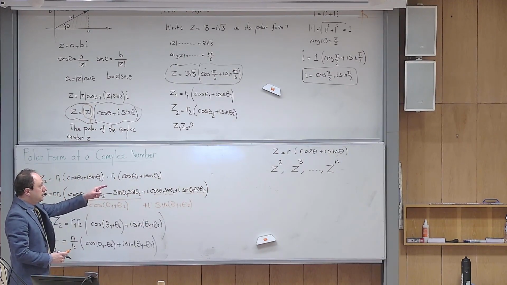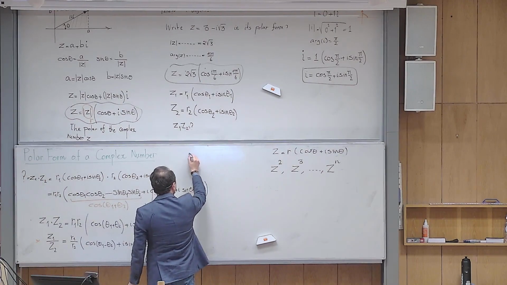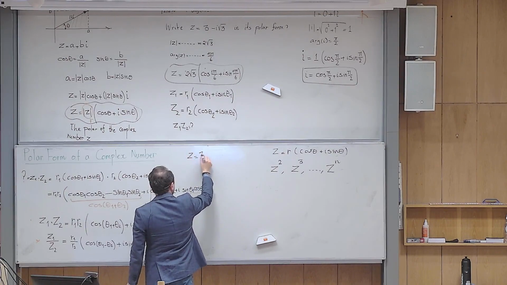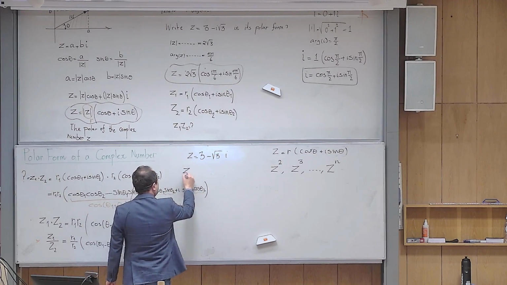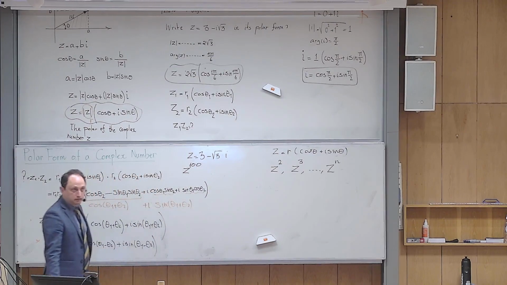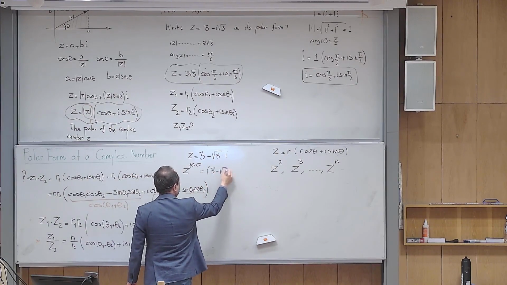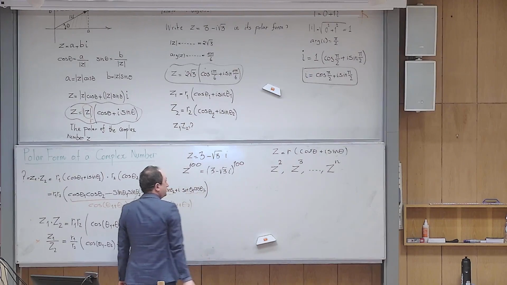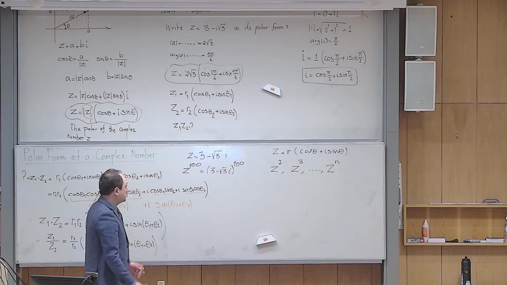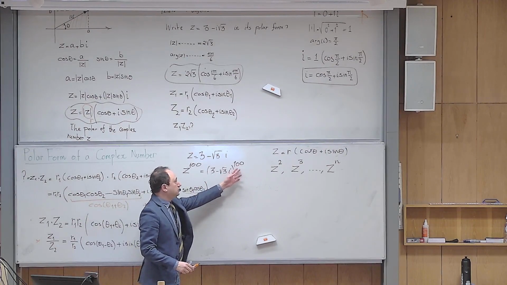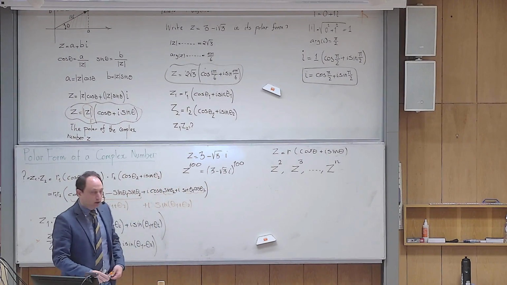I hope that you agree with me. This is extremely hard if I don't want to use polar form, because, for example, let me give you that number that I started with. Do you remember? It was this number. Okay? And I ask you to calculate z to power 100. Then it becomes extremely hard, because what you need to do is write 3 minus the square root of 3i to power 100. Then you have to take this one and multiply it 100 times, which is a very, very formidable task. Or even if you want to use Newton's binomial theorem, it still contains 101 terms. So it's actually very hard.